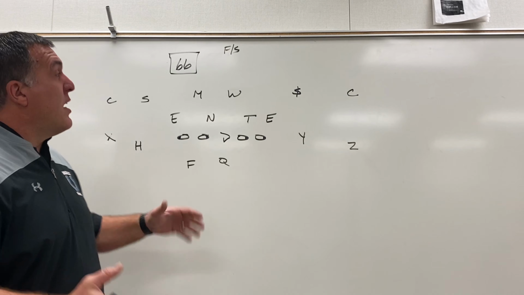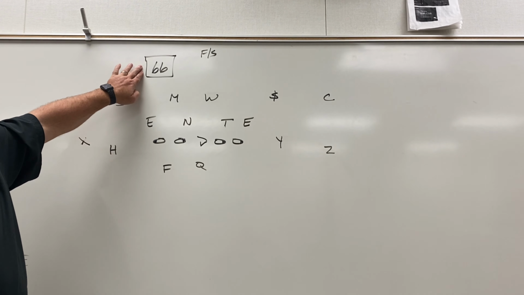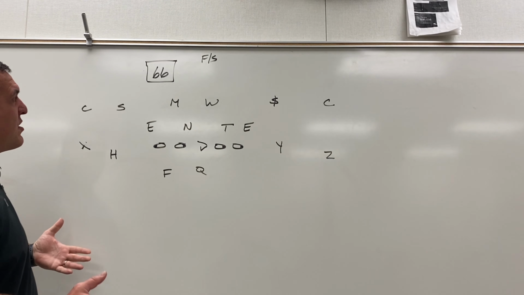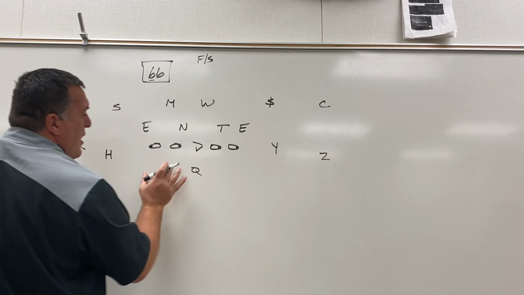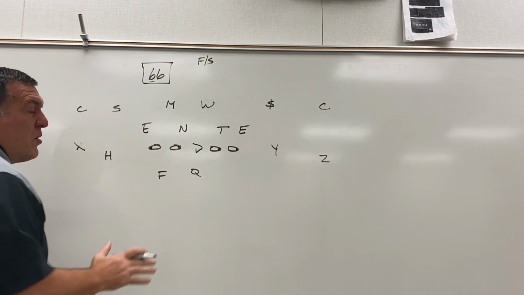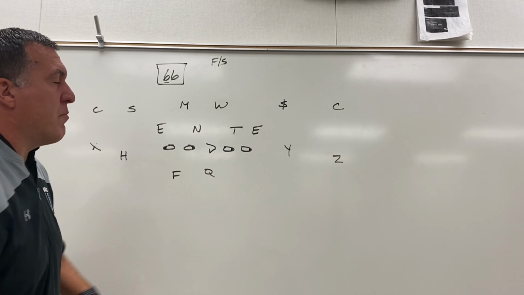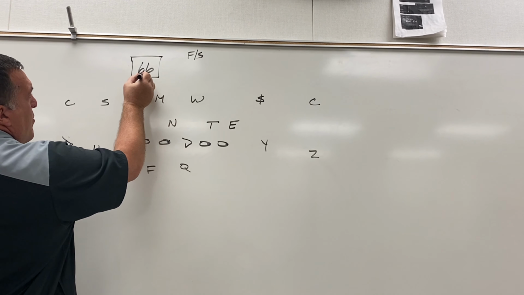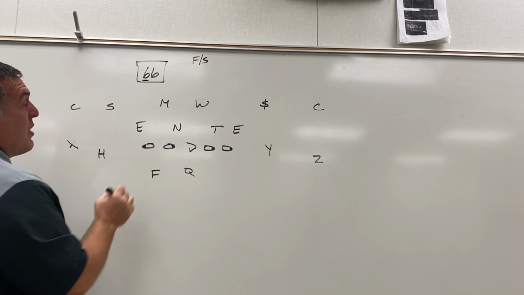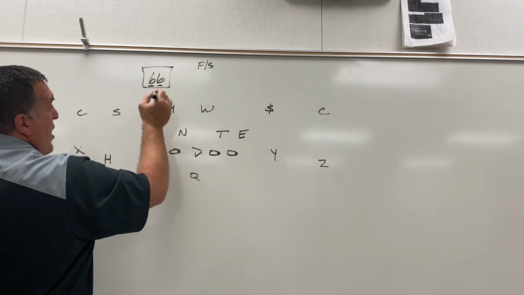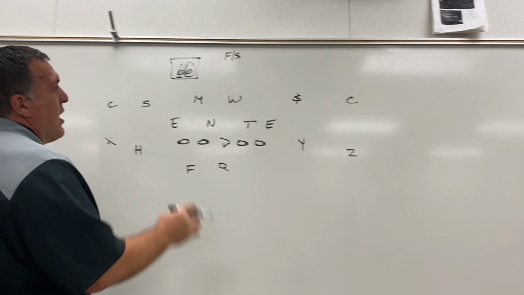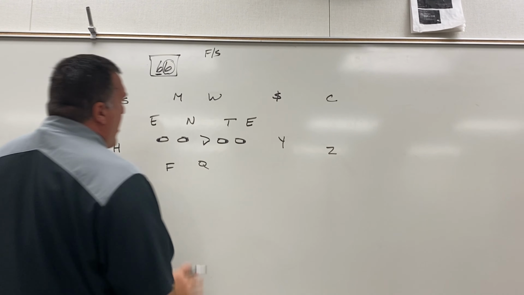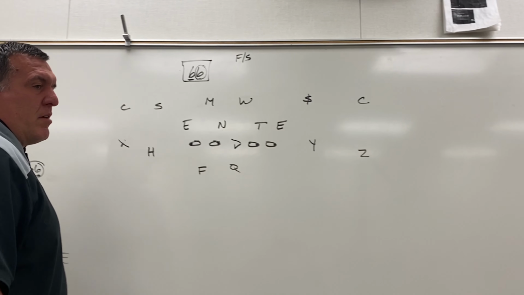Okay guys, so now that you know the offensive and defensive players, I'm going to go into our play. The play that I'm going to talk to you about today is 66. What 66 is, this first number talks to our offensive line and our running back, and what they're doing is a gap down scheme. Our first number tells them a gap down scheme, and our second number tells us the direction. Even numbered plays go to the right, odd numbered plays go to the left.